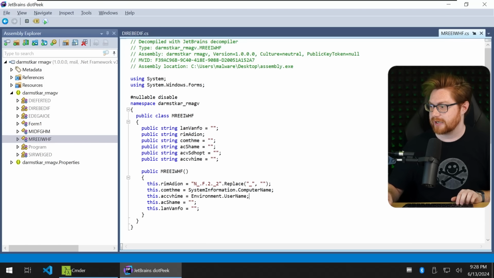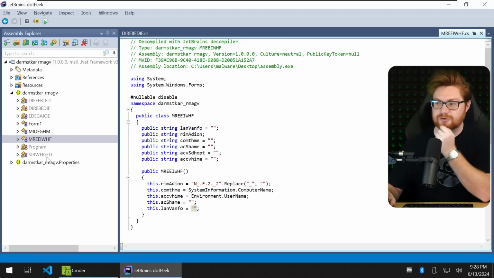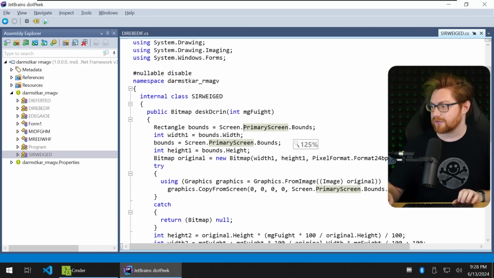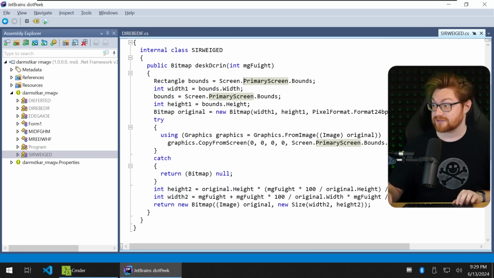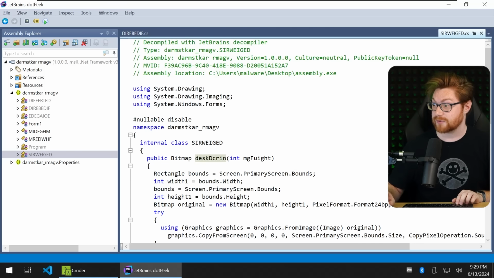Okay, getting computer name, environment username, stuff to, again, do that reconnaissance, enumerate. One we saw was interesting. It looked like it would do stuff based off of the whole desktop, literally getting what's happening on the screen. I'm assuming that's to take a screenshot or, again, monitor and see what's happening on the device.